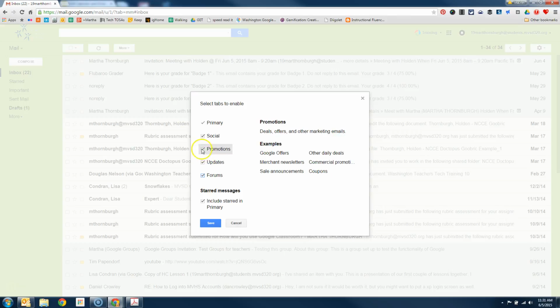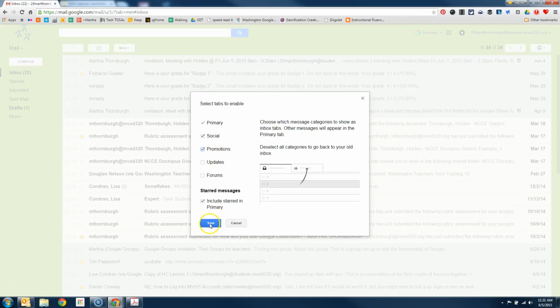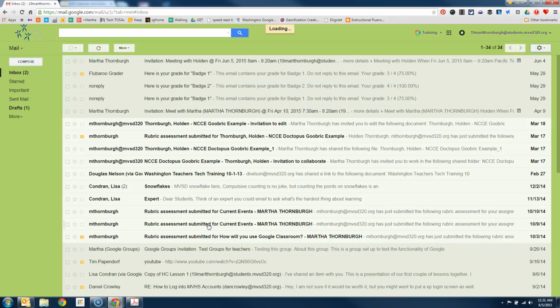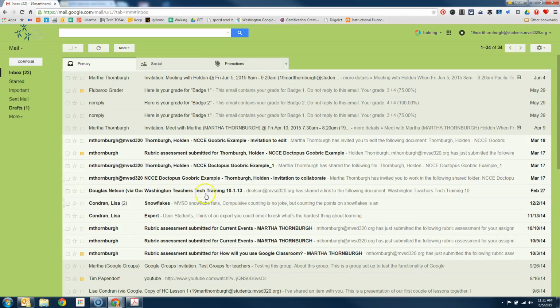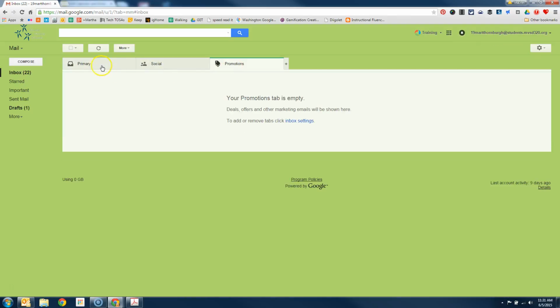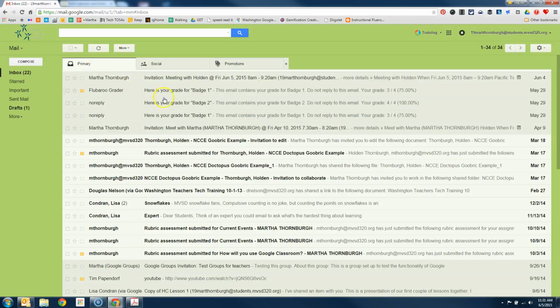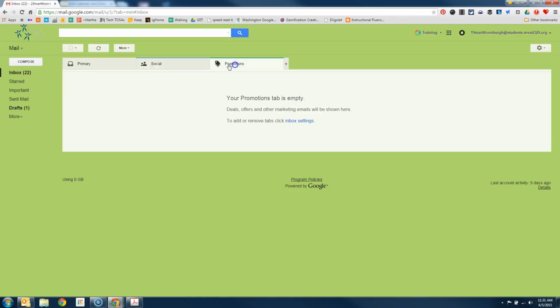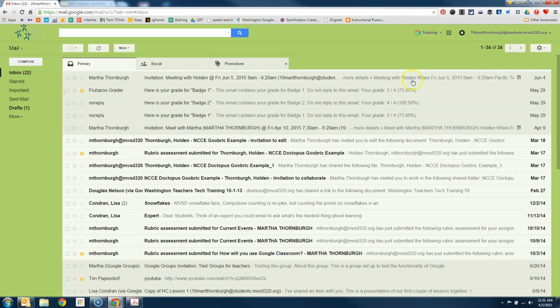So you can do that. If you want some of them but not all of them to show up, you can click which ones you want to show up to sort. So I'll just click a couple here so you can see that. And so you'll notice in a second here that now I have these different tabs, and currently there's not anything in these tabs, so that doesn't look very exciting, but if there were, they would show up in these different areas. So that's one way you can sort.